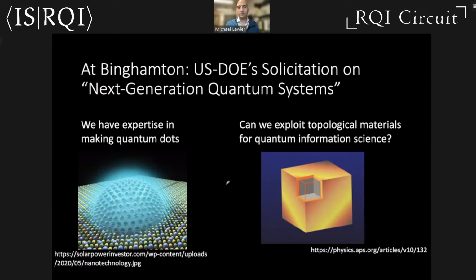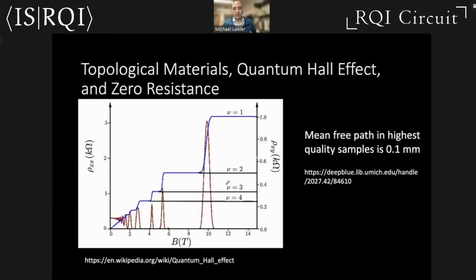And topological materials, I'm not sure how many of you are familiar with them, they're fancy materials which have special properties that enable electrons to not scatter easily off of impurities. You might normally give up the notion that electrons in a material could be used to help communicate quantum information because they just scatter a lot. That's what resistance and resistivity is. But topological materials have a very special property that helps them avoid scattering off of these impurities.